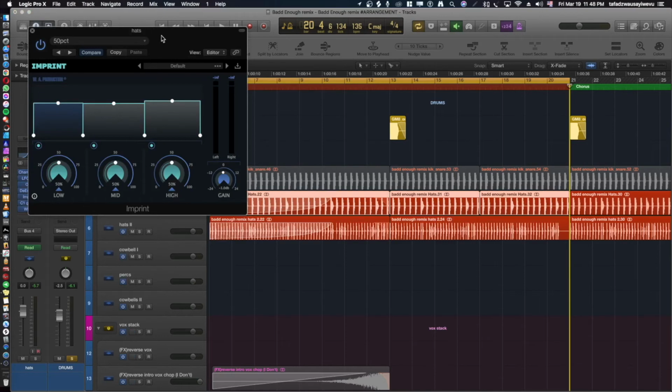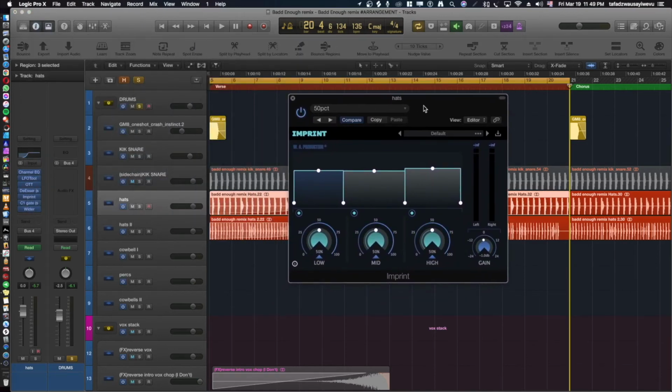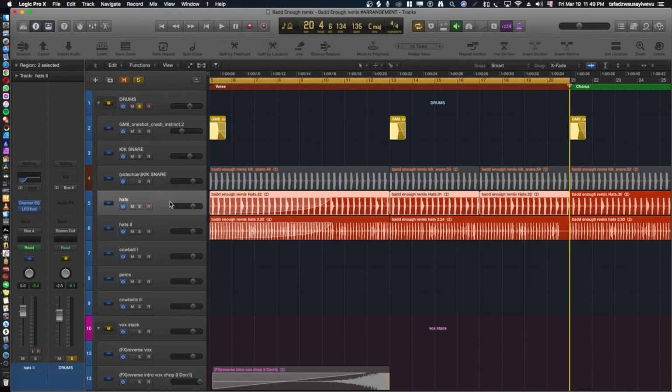I have an Imprint, which is a multi-band transient shaper, so I have that on there just so I can emphasize the attack of the hi-hat. I really want you to hear where it goes, but it's very specific. I like that kind of crunchier sound.